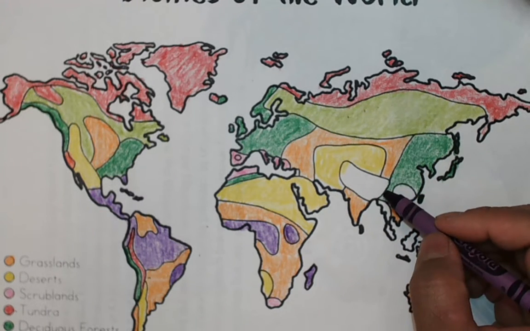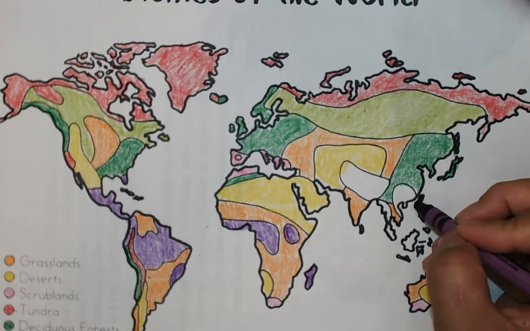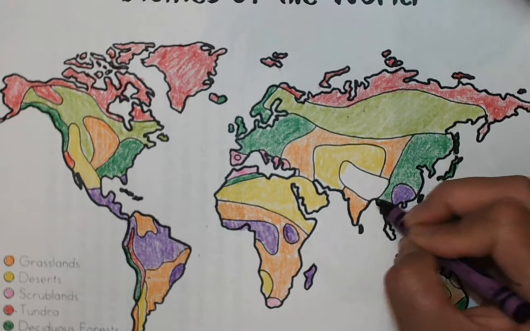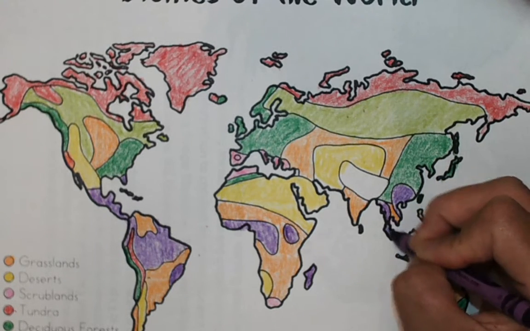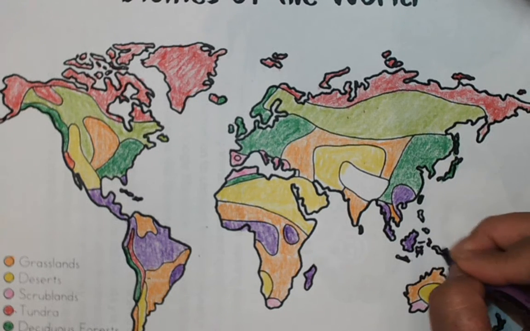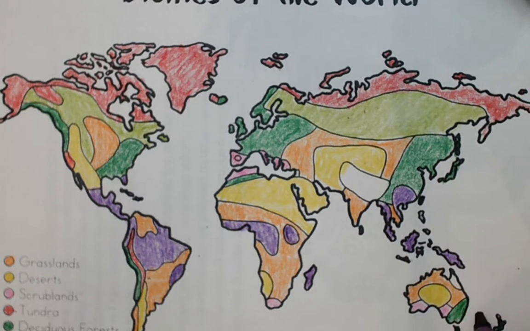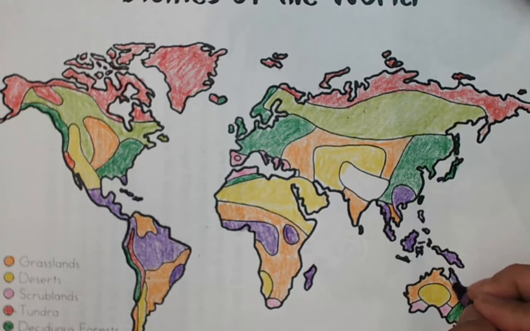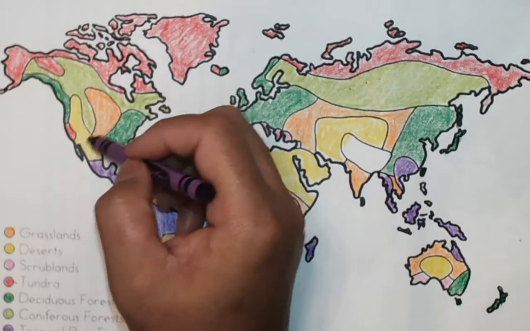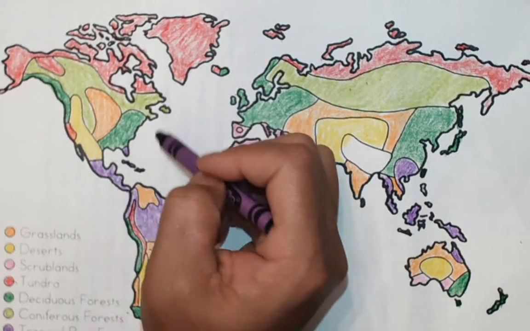And now, not this section right here. I miscolored it one more time, guys. This section over here in Asia, continent Asia, we're going to color all these areas purple because it is like a rainforest here. Look at all the different biomes of Australia. It has a rainforest, it has shrubs, it has grasslands and a desert, and even a forest. And we could say the same thing for where we live too. Look at that, look at all the biomes here.